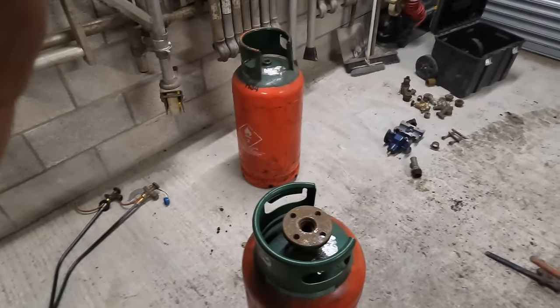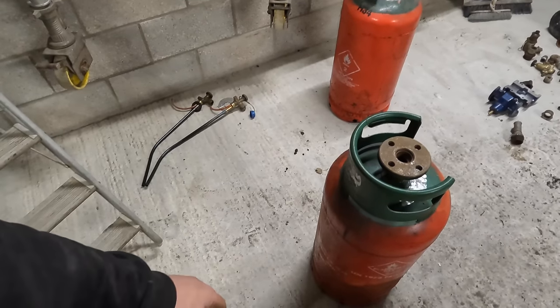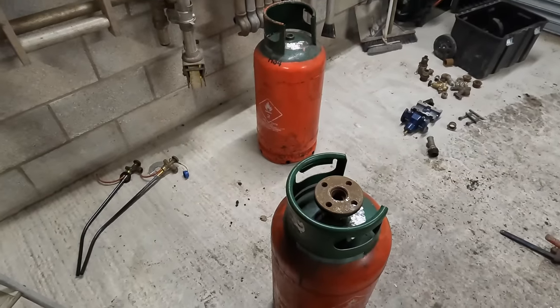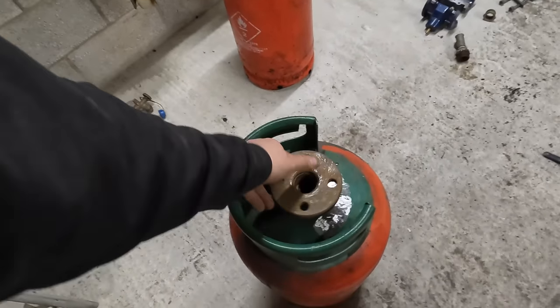They're starting to stink again, I can smell gas, so I'm going to fill them up with water and leave them overnight, I think. Or I might end up coming back to it next weekend, maybe. Yeah, I might do that and just leave them full of water. Don't want any risks, do we?